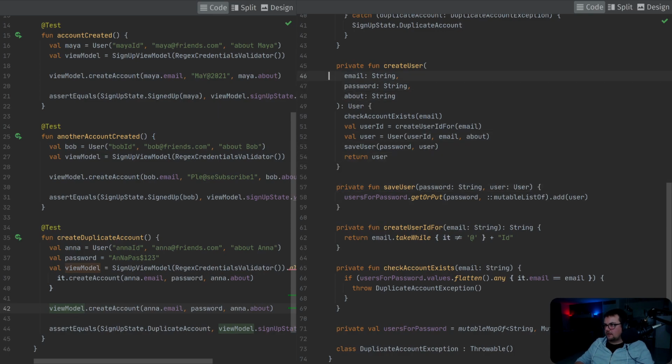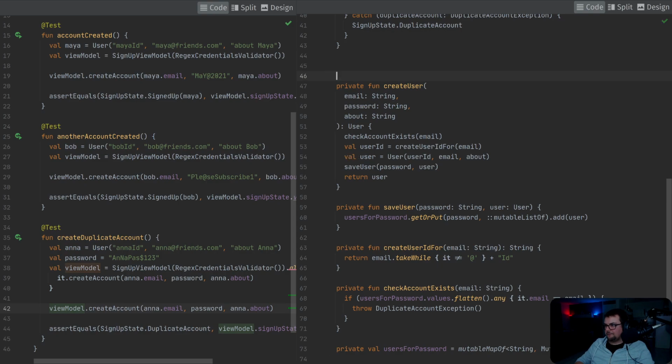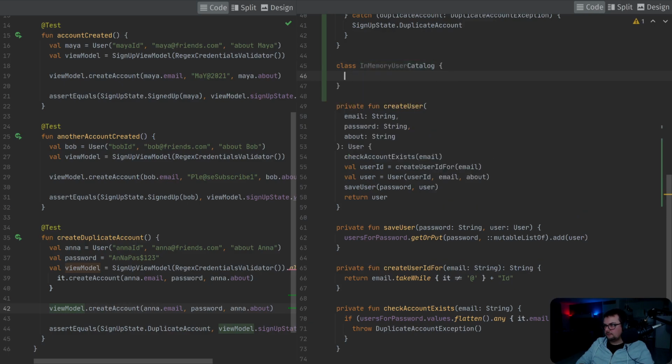So for example, this creation of the user belongs to a separate type. Let's call this in-memory users, or user catalog. I don't know how to name it, but it's a collection of users, so it's a catalog.